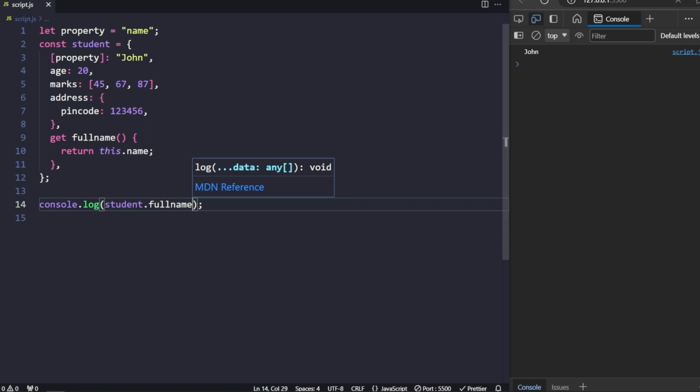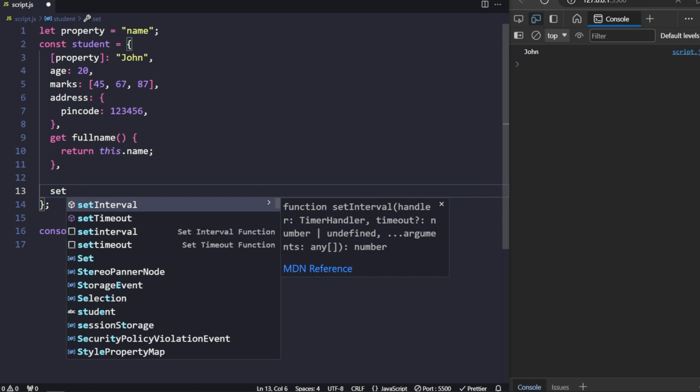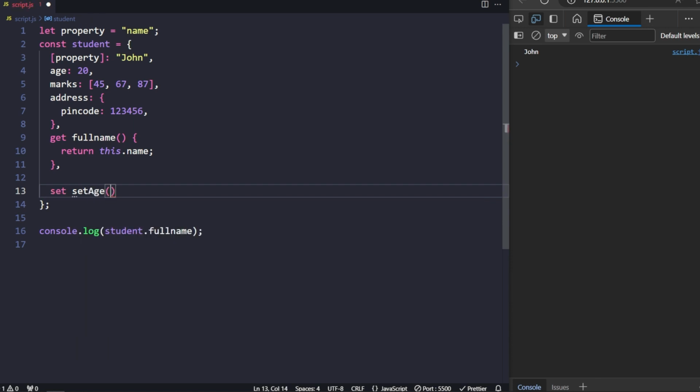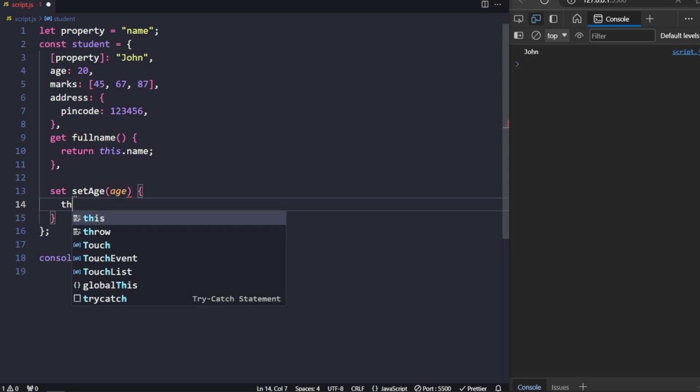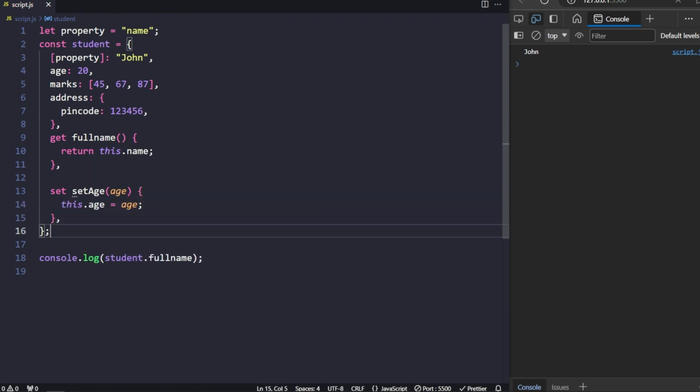Now if I run this program, we got John as an output. Now this is a special method, so we don't require parentheses to invoke this function. And similarly we can set the values, so we have to use the set keyword and we'll set age. So let's call it set age, and now this set method only takes one parameter, so we'll write age, and now we have this dot age equal to age.